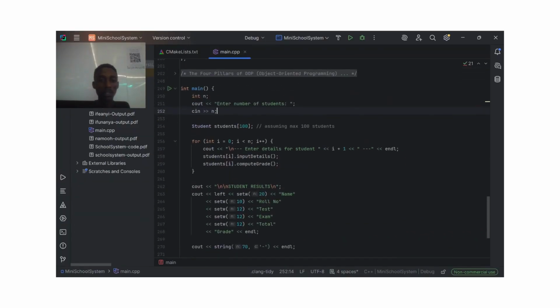So the first process here is to enter the number of students. We get n, which is an integer. So we are trying to get the number of students we register. All we did here is put a total object.